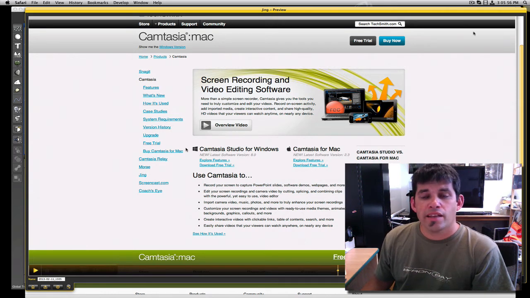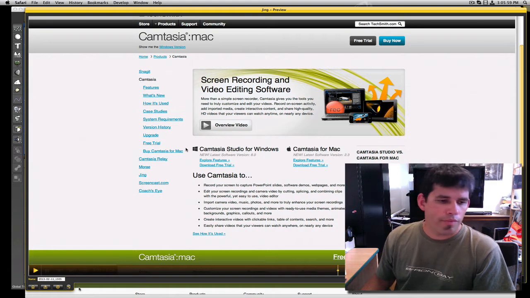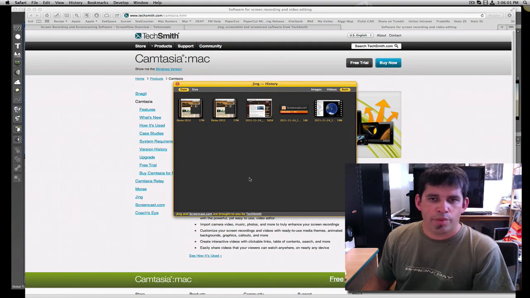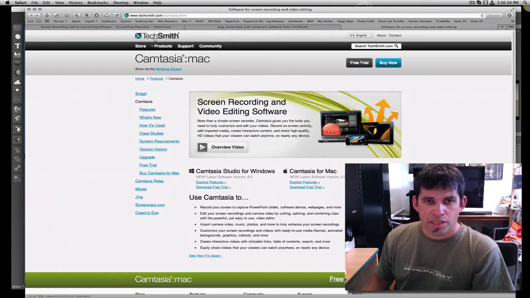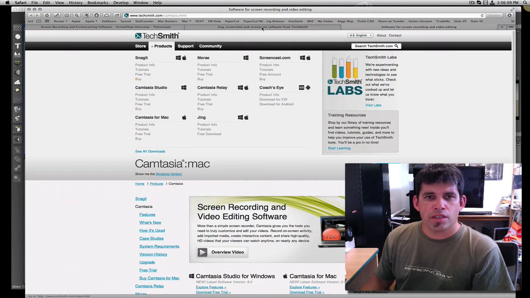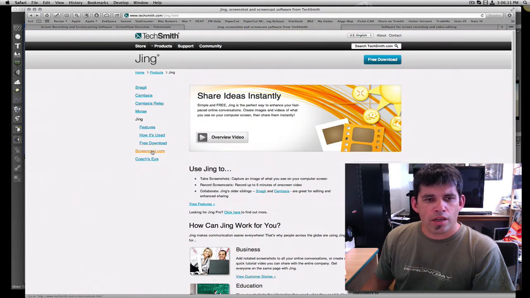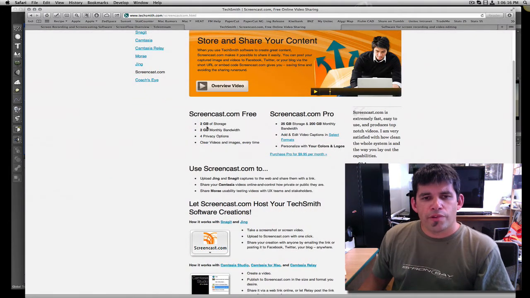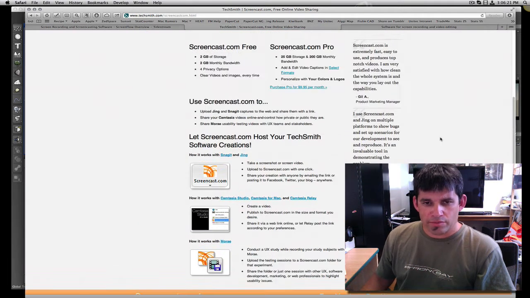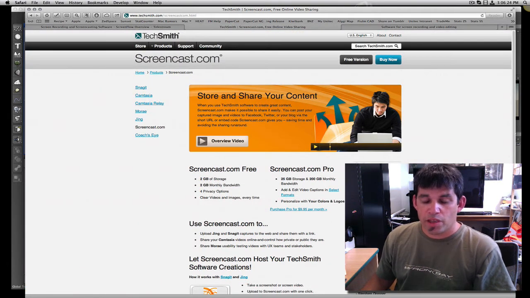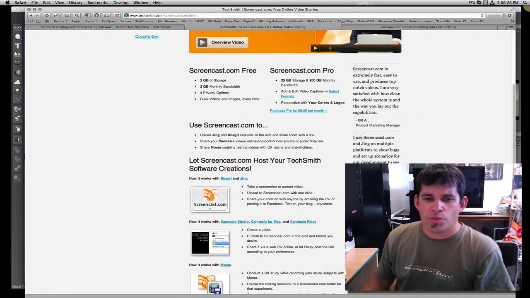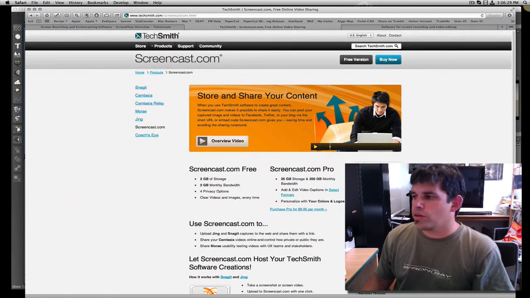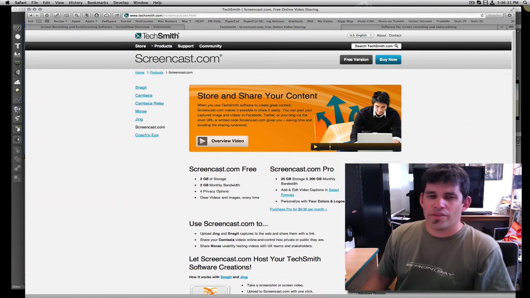Jing also has, and Camtasia actually, they're from the same software company, TechSmith. They also have another service, I suppose you'd say, for delivering the screencast. This is called Screencast.com, and we've got a certain amount of storage, and it's a way of delivering the screencasts. So yeah, which is great. It is a nice free option. It doesn't record the keyboard shortcuts, so if you're teaching software, not fantastic.